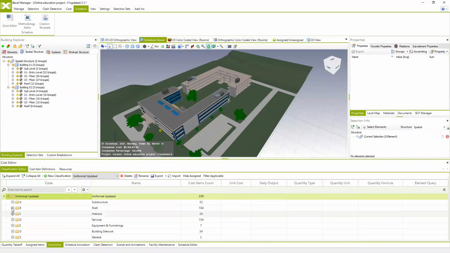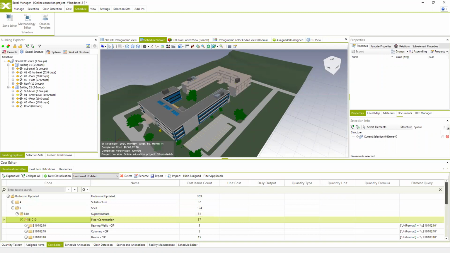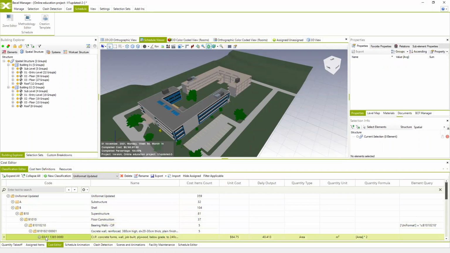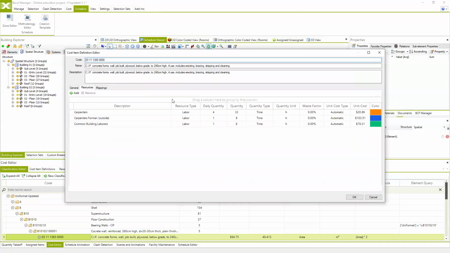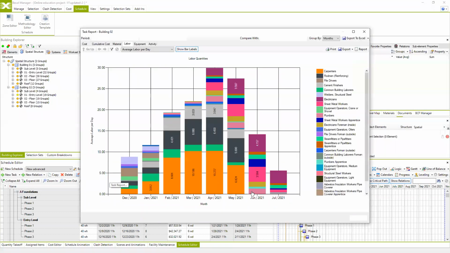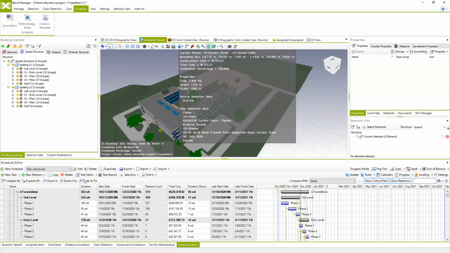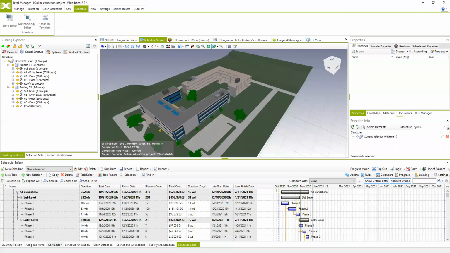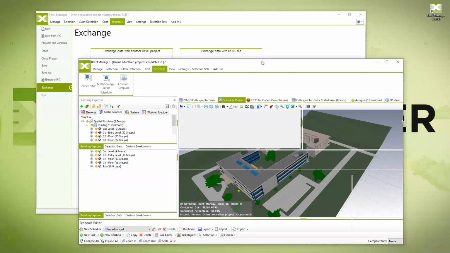If I go to my cost items, any of the items, you see that all cost items are created using resources. That's why we had all this resource information in the schedule. So if you have this kind of classification and you're always using the same methodology to create your building, I'm going to open a new project.